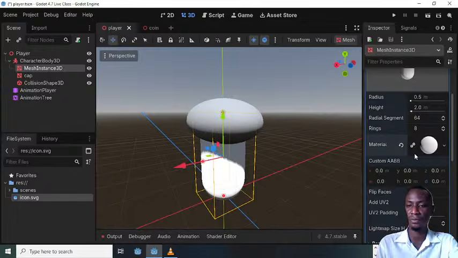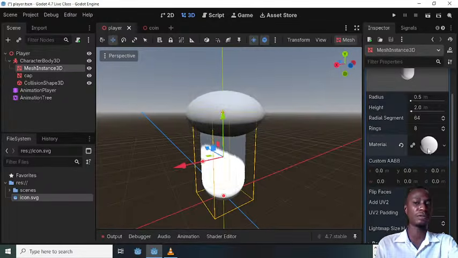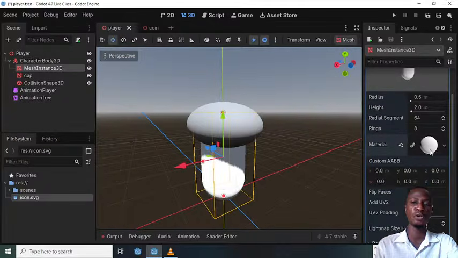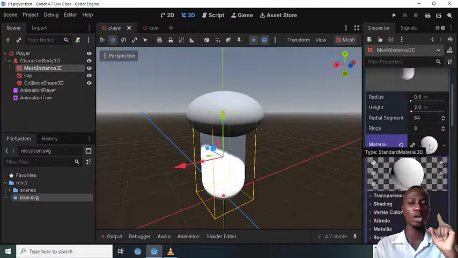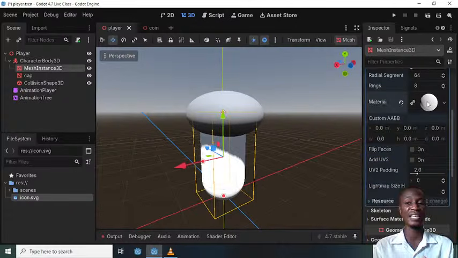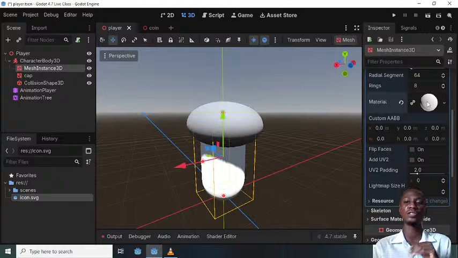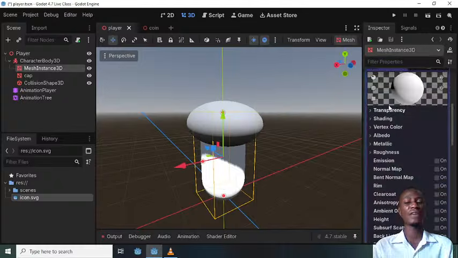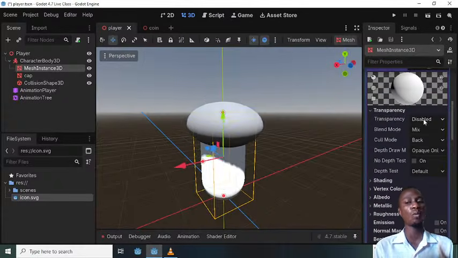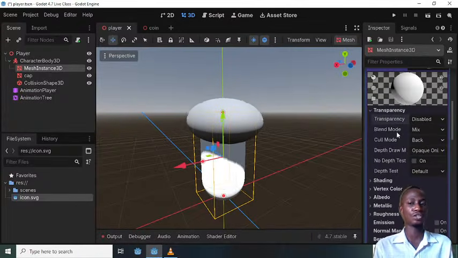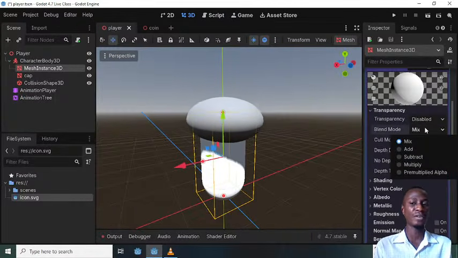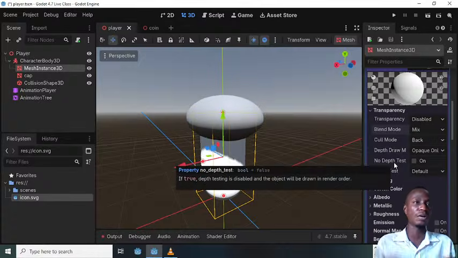Okay, that's good. So if you look here, the material has been added. I'm going to click on this material here once. If you click on it again, it snaps, so just click once and it opens. Over here we'll have transparency. If you want to do things like a water material or a transparent material, you have your alpha and some other things you can do, and how you can blend in other objects or other materials with it.